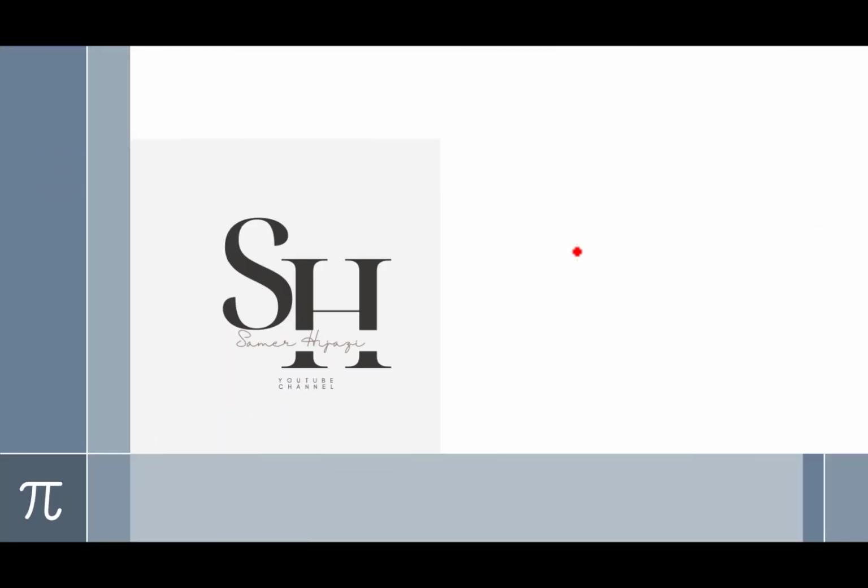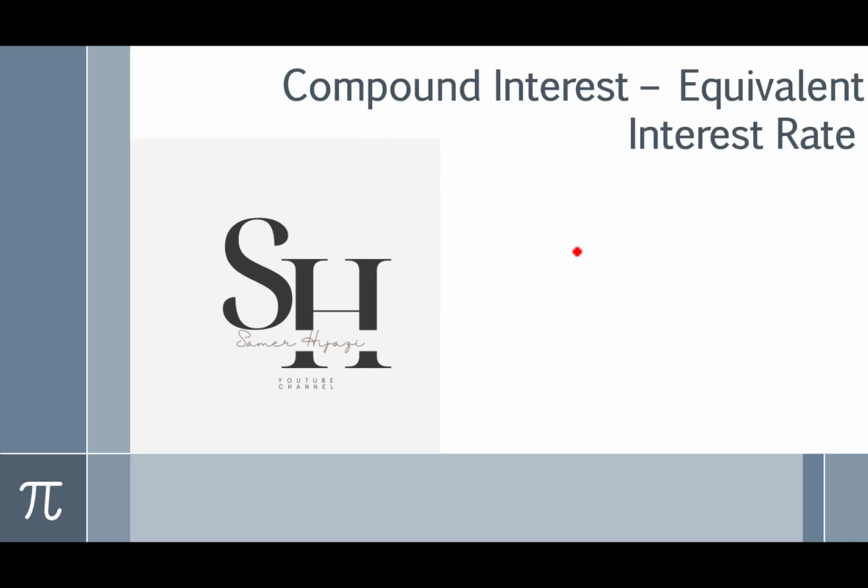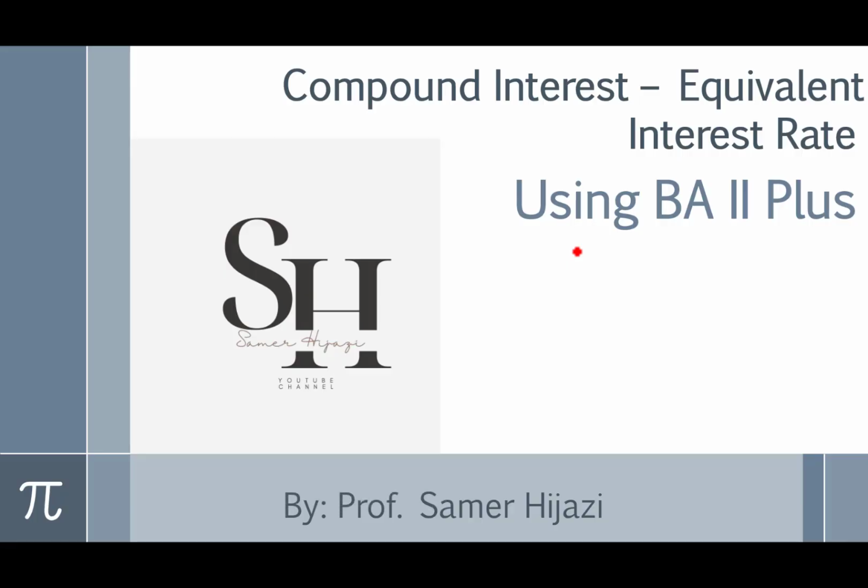In this video, in the compound interest series, we're going to be looking at how do we find the equivalent interest rate using the BA2 Plus calculator. But before we start, it's very important to watch the video in this series on how to find the effective interest rate. If you haven't done that, please watch that video before looking at the equivalent interest rate video, because here I will be using the effective interest rate.